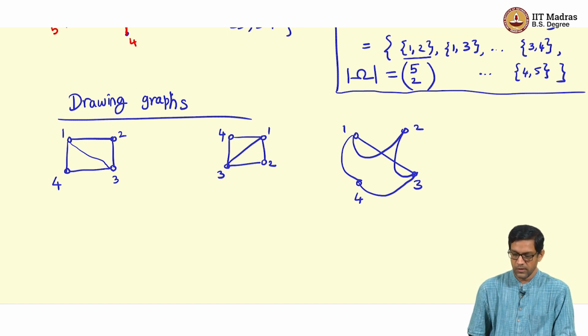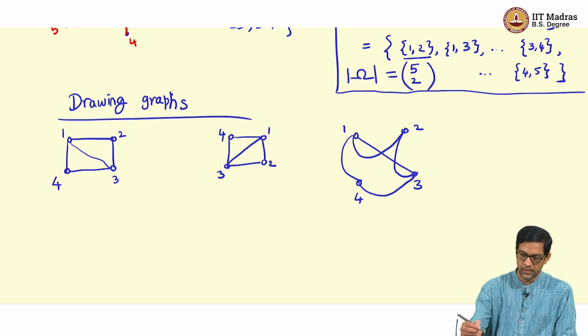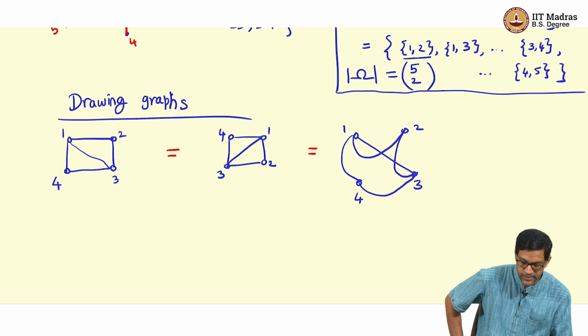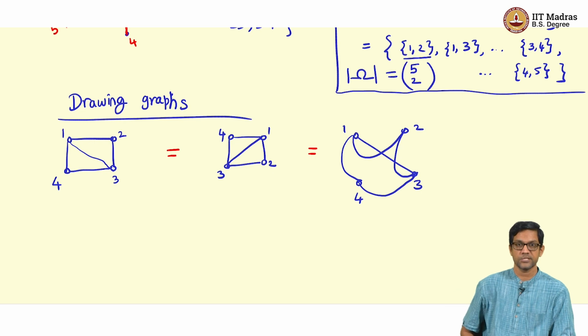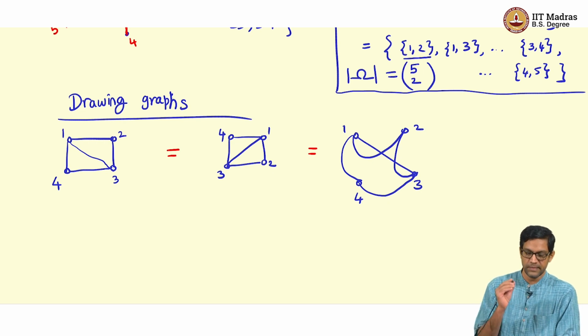Okay, so what I have drawn are 3 very different looking pictures, but if you stare closely at all of them, you will observe that these are actually the same graph. So, all these 3 are in fact the exact same graph. Why is that? Well, remember, a graph finally only means I should keep track of what are the vertices and what are the edges between them.